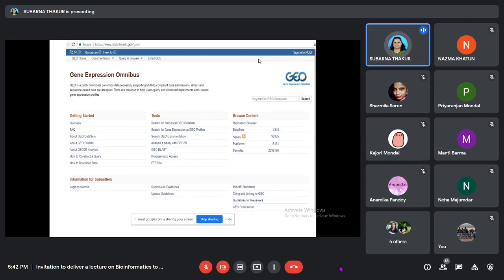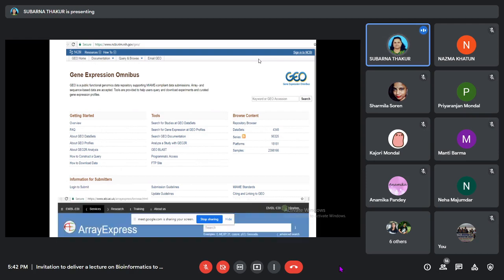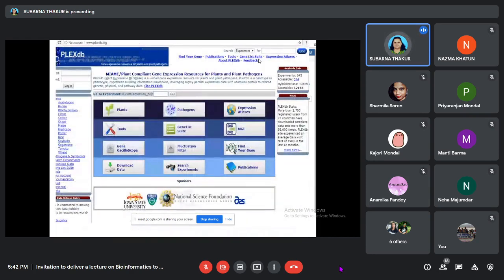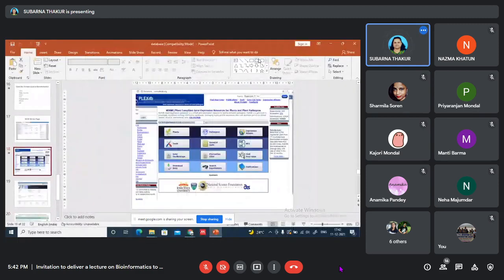Other than the NCBI, there are certain databases, like I just told you about gene expression. There is this database known as the Gene Expression Omnibus, called GEO. If you write GEO database in Google, it will give you the link. This is a gene expression database, so it will have information related to gene expression experiments, like microarrays, or even now RNA-seq data. These are some of the important ones. I'll just skip those parts.